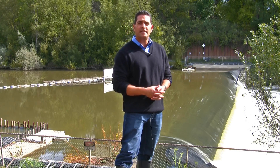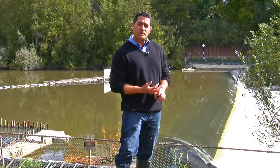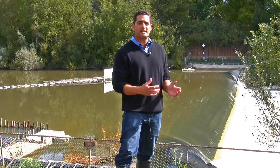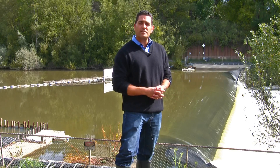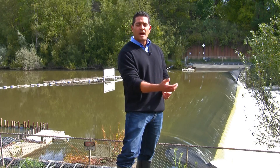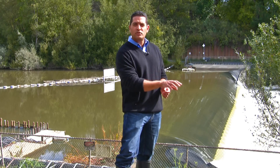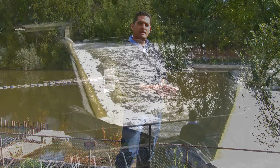This site has been the focus of a lot of fisheries monitoring and study over the last 10 years. The dam was first put in place in the late 1970s. Chinook salmon, coho salmon, and steelhead were listed under the Endangered Species Act between 1996 and 1999. The Water Agency began a pretty intensive investigation of the impacts of this facility on the upstream movement of adult salmon and the downstream movement of juvenile salmon and steelhead as they head out to the ocean.